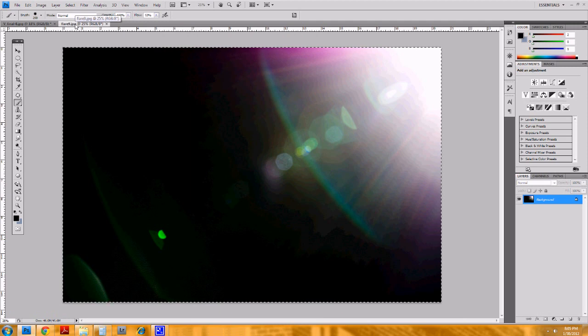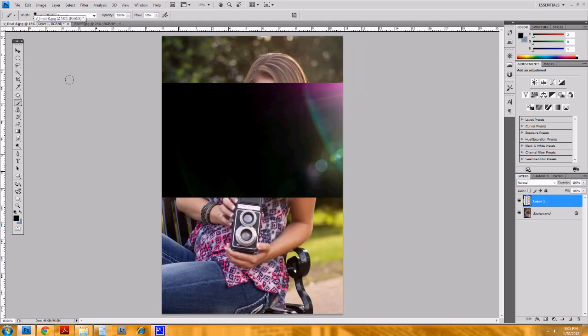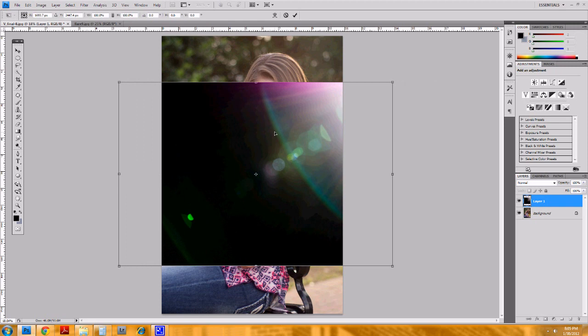So to use the lens flare, you would open up the file of the one you want to use, and then do a Control C to copy, but you'll have to select some first, so I guess that's Control A, then Control C if you want to copy the whole thing. Then go back to your file and Control V to paste. When you paste it, it's going to put it in a new layer for you, and then you also get to do a Control T to transform the image and move it about wherever you want. I think it's Command A, Command C, Command T on the Mac, but I'm not entirely sure. You can probably figure it out.